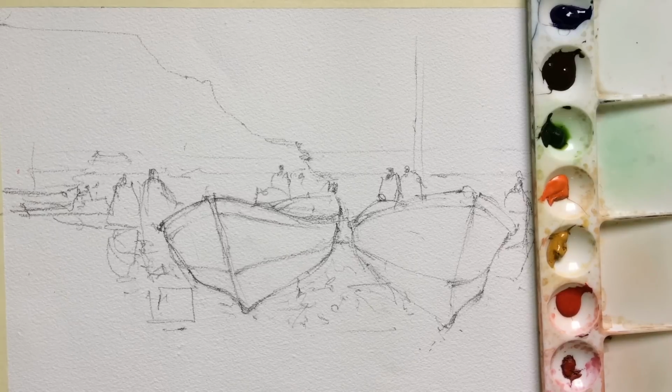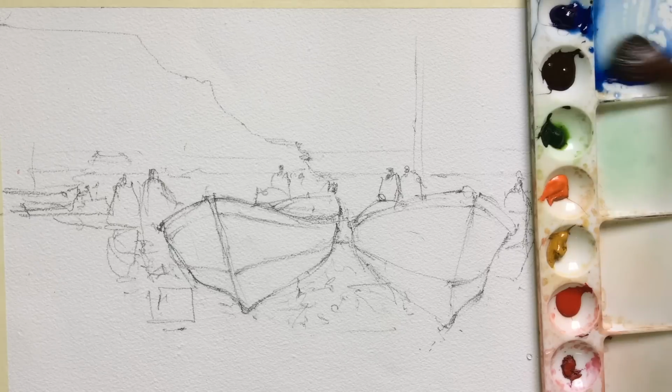So before starting this painting, let me introduce my color palette. I'm using this cobalt blue, sepia, sap green, orange, yellow ochre, red, crimson, and this is mauve. And I'll also be using a bit of ultramarine blue, burnt sienna and ivory black. So let's start doing the first wash of this.